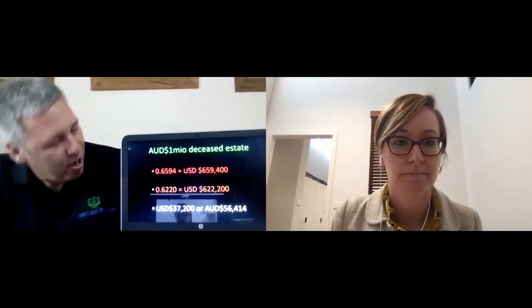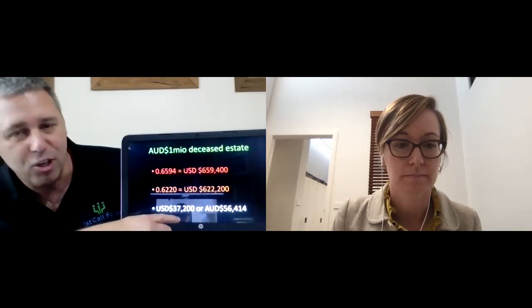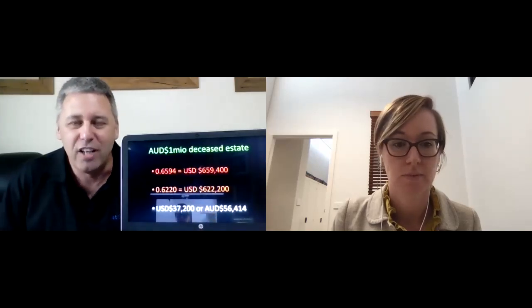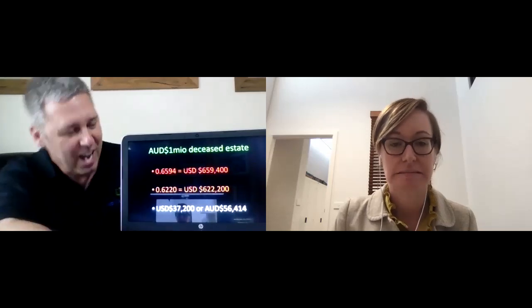Yep. The bank's actual fee to transfer the money is smoke and mirrors. If they're charging you $10 or $30, a lot of people complain about that, but they don't realise, and I'll bring in my computer screen again here, that we've got one where the equivalent on a $1 million Australian estate is 37,000 US or 56,000 Australian. People grumble and say, oh, the bank's charging me a $30 transfer fee. They don't realise that's smoke and mirrors. You're actually getting charged 56 grand. Now, on a deal like this, the broker would probably save you $40,000. That's $40,000 in an estate's pocket or in a beneficiary's pocket that would normally go to bank profits.